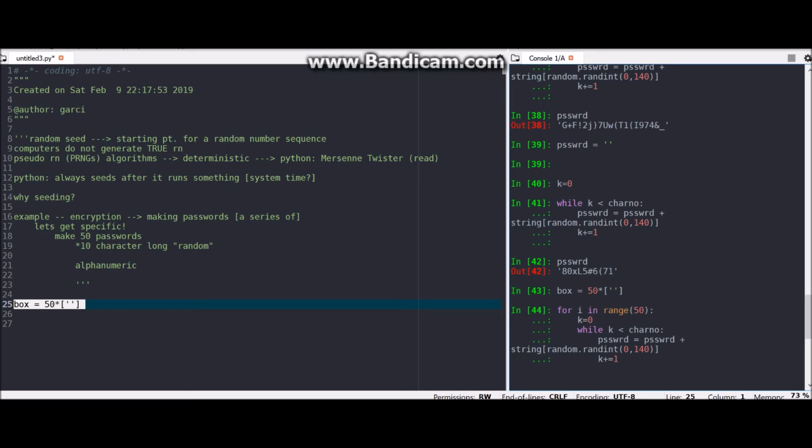Okay. So what it's basically saying is that you're going to make this 50 times, right? With this, and actually, it's not doing that. Sorry. So this part actually needs to be changed to the first entry of the box, which is the 0th entry, all the way to the 49th entry, which is actually the 50th.